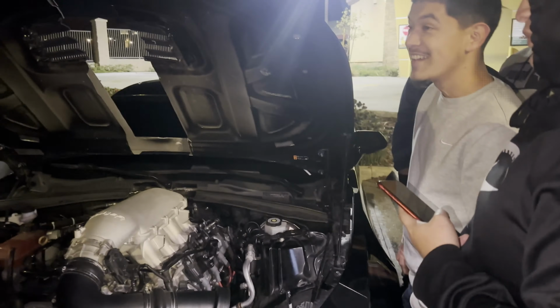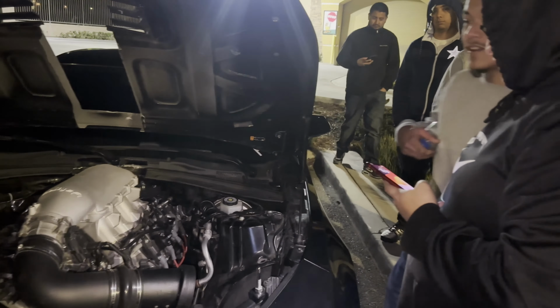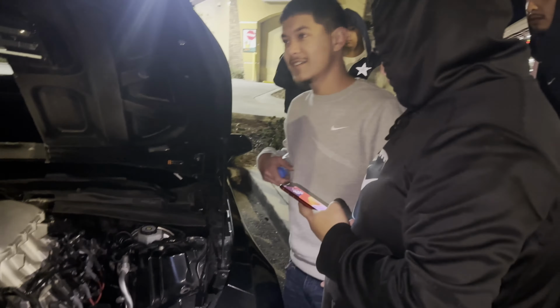Damn, bro. Straight ported heads? You're getting the go, so you're definitely ported heads then. Like, if I bust you, that's how I know I got ported heads. What was it locked in for? Yeah, half the car.